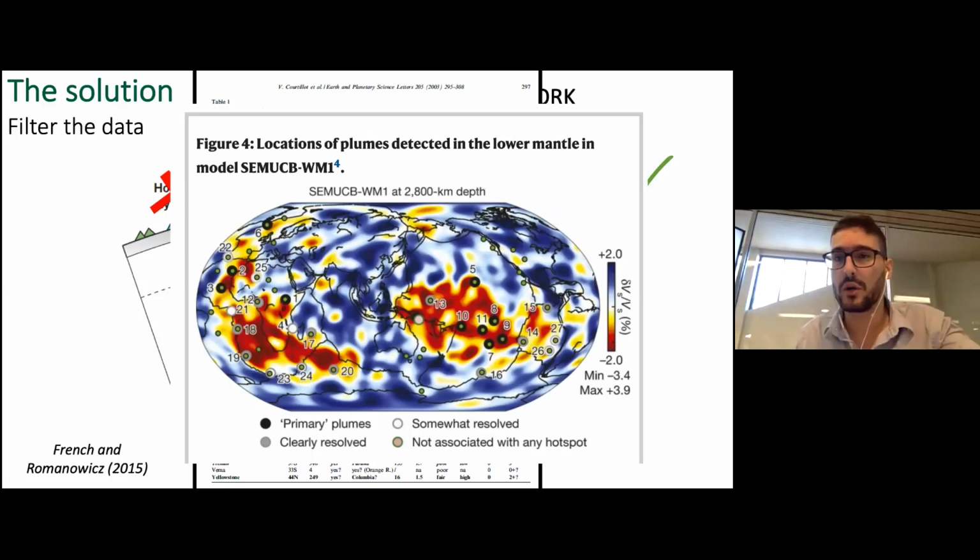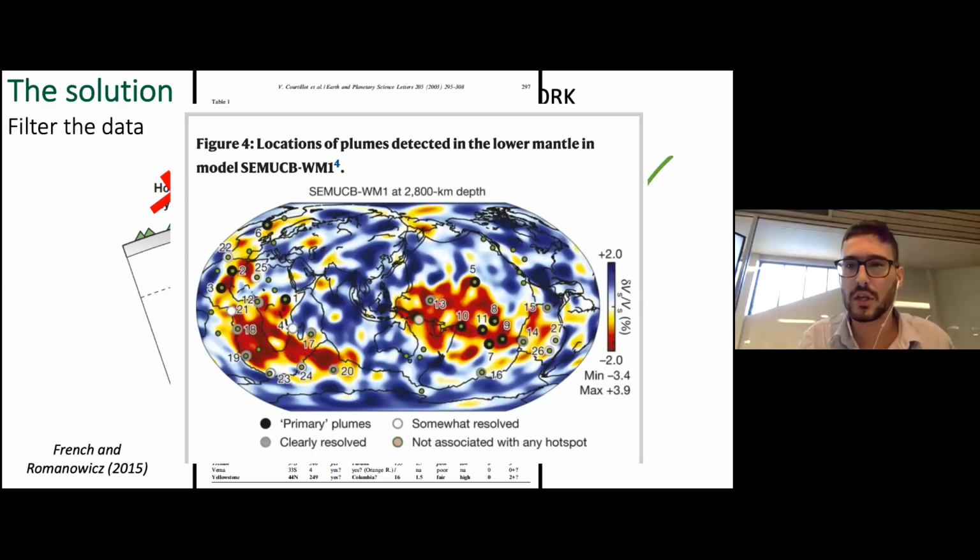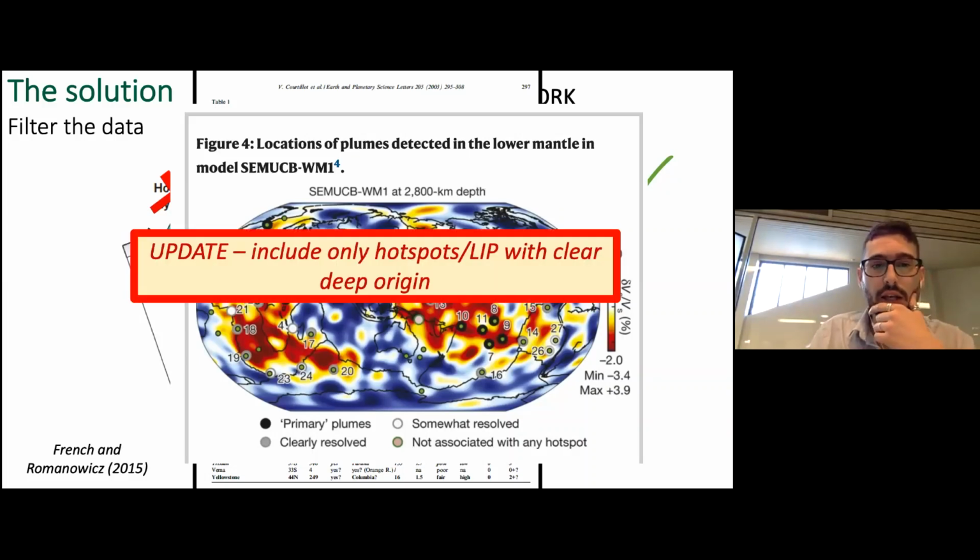We went back to each hotspot. We built a geological history for each hotspot, using recently published tomography to see if the tomography can image the plume coming from the surface to the core-mantle boundary, this kind of stuff. And we tried to include only hotspots with a clear deep origin. So we refiltered the ones with deep origin from the ones with, I would say, more ambiguous origin, because everything is ambiguous. But when we are sure we have a deep origin, we collect that one and take it for sure, okay? And we produced this map.